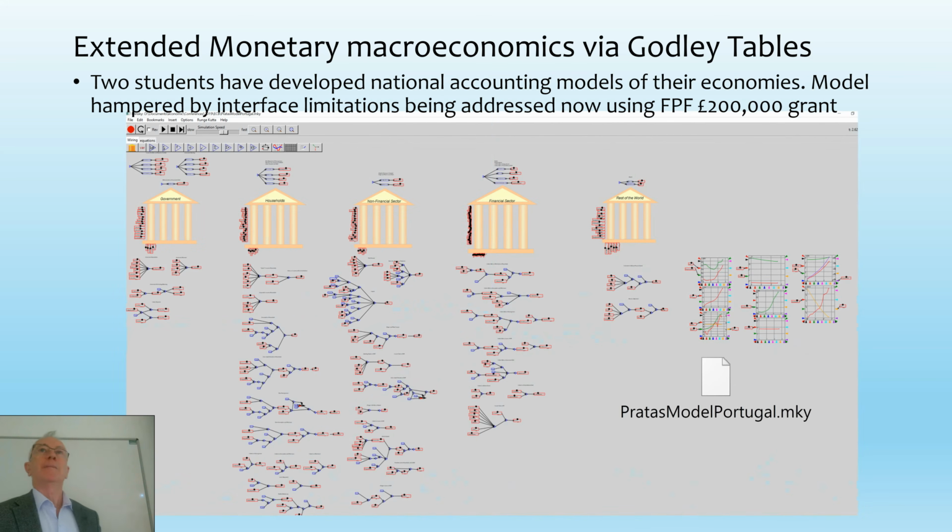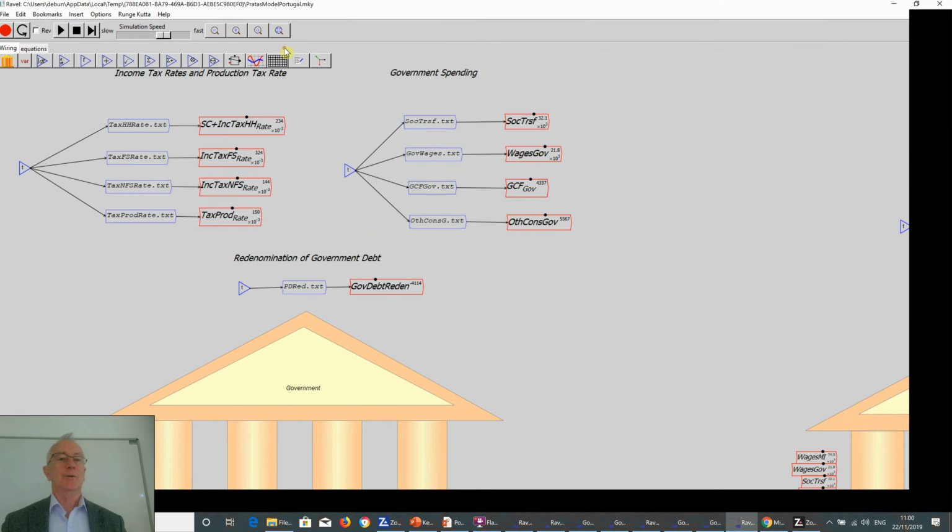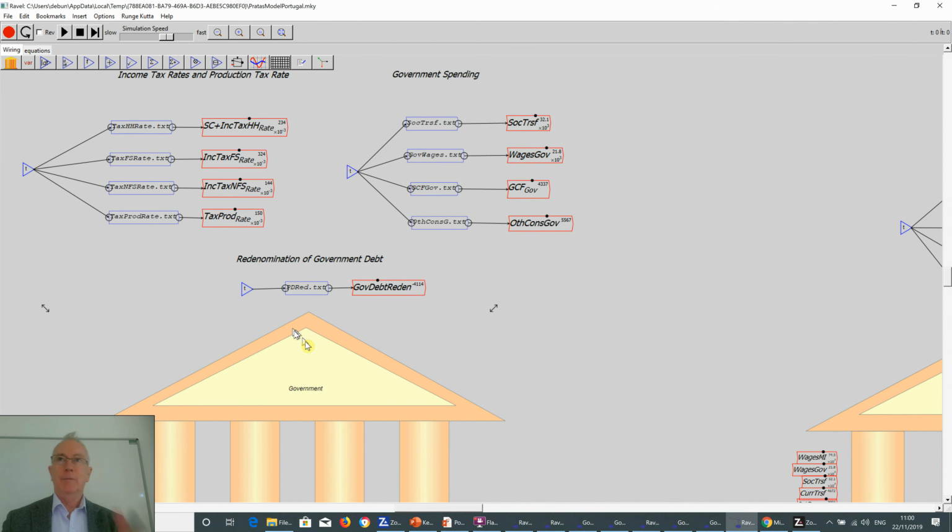This is a complicated one. This is a model of the Portuguese economy done by a PhD student of mine. And he actually works in the statistical agency in Portugal, so he's got first-hand access to the data. And he's built the whole thing based on accounting identities in the national accounts tables. So if you go inside his model, and I saw some potential weaknesses looking at this with a member of the central bank yesterday, but it's still pretty solid.